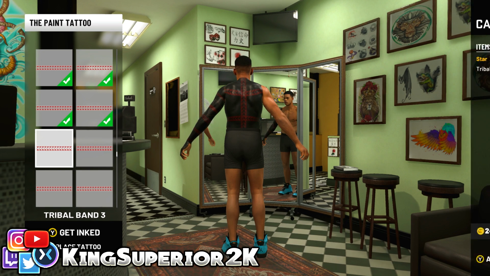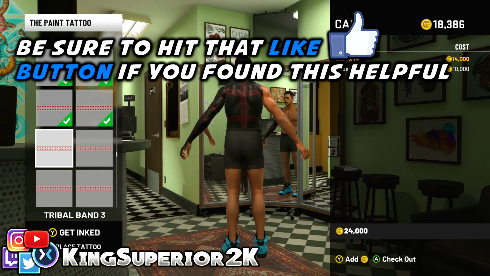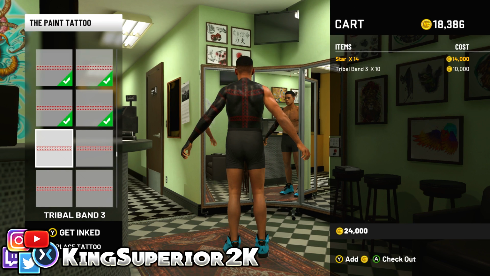Let's see how much this comes up to. So this alone right here is 18K. It's 24K. Underrated unfortunately does not have enough, so I cannot get this tattoo for him. But when you're done doing both of it, let me see, the star comes up to 14 in total. The tribal comes up to 10.